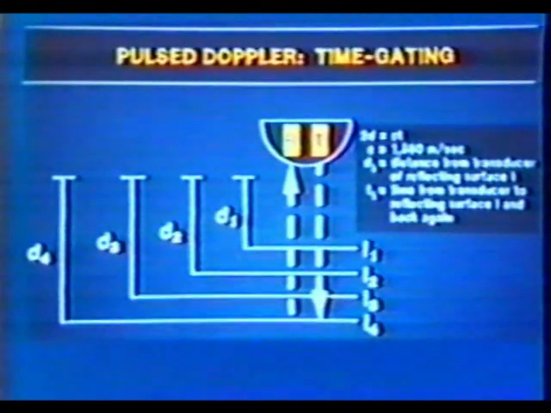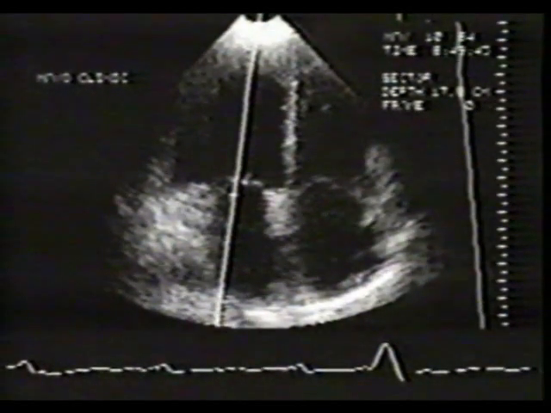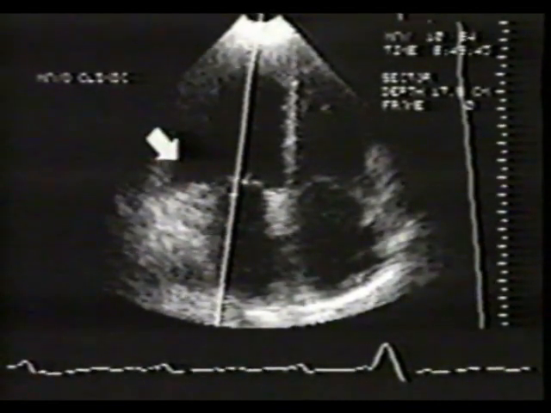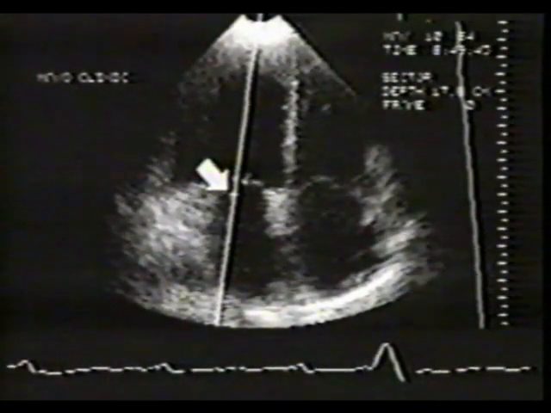The major advantage of pulsed wave Doppler is that it can be time-gated. This allows us to focus attention on signals arising from a given depth, such as acoustic interface 4 in this diagram, filtering out all signals arising from other levels. In the pulsed wave mode, we analyze only those signals originating in a tiny three-dimensional space referred to as a sample volume. The sample volume is here represented as a small horizontal line.